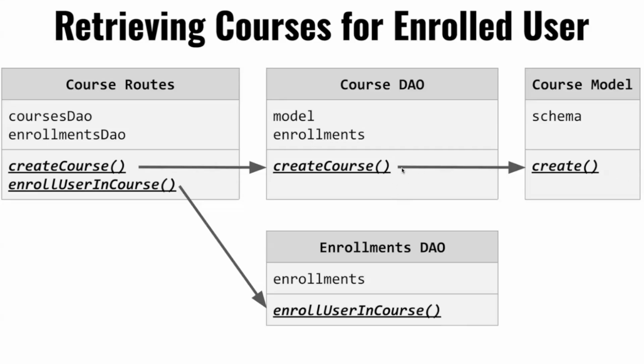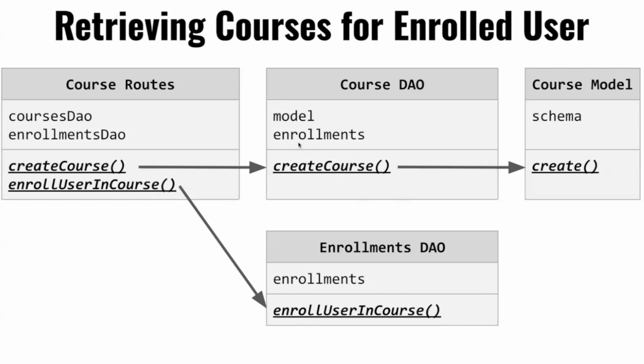Now, I believe in the prior implementation, we also made sure that when we created a course, the current user enrolled into that course. Otherwise, you'd have the case where a faculty would create a course, but they would not see it because they were not enrolled in it. So we are enrolling that user into that course, right after we create it.